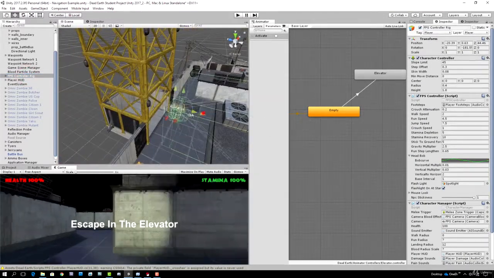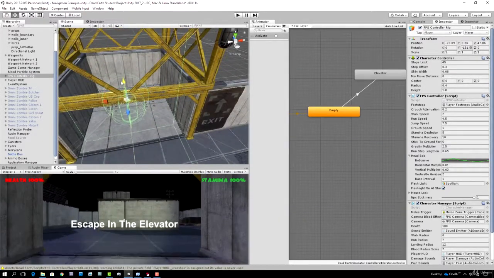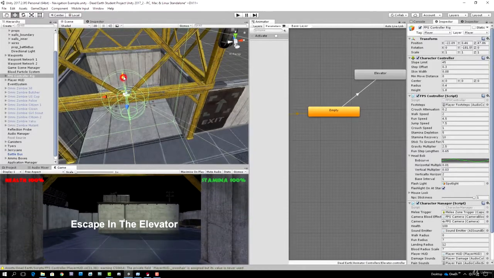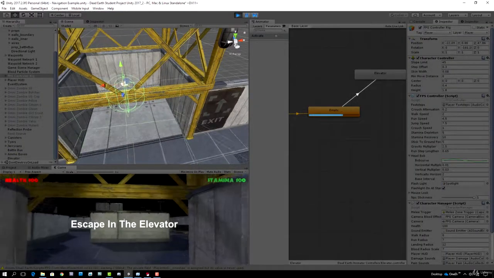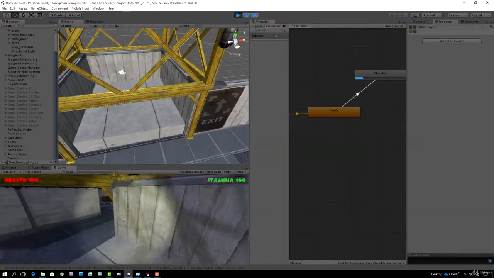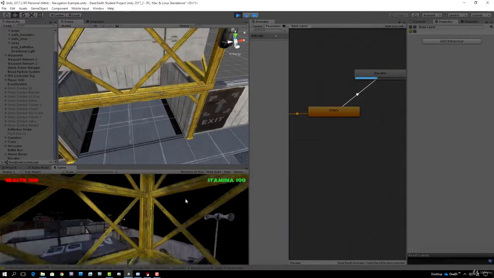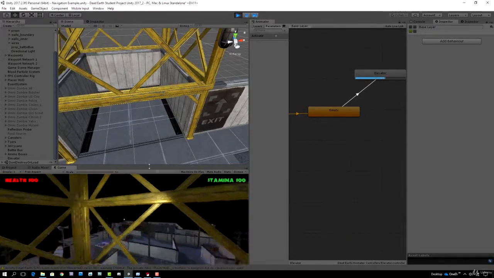Okay. Cool. Now at the moment, our player FPS controller rig doesn't start off on the elevator, so let's put him on the elevator. This will probably be a little bit bumpy at the moment, okay, because we have to do some additional stuff to make it move up the elevator smoothly, which we'll do in a later lesson. So let's just run that again. Click activate. And hey, our player is moving up in the elevator, and you'll notice that that gives a very jerky effect, but don't worry, we're going to fix that.